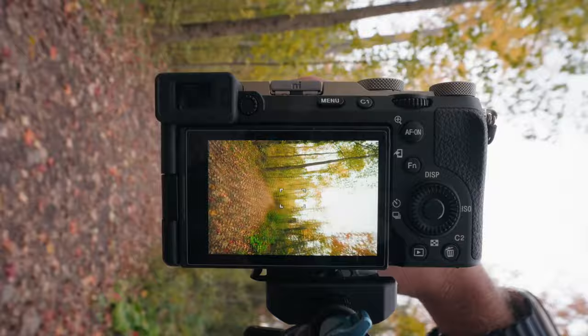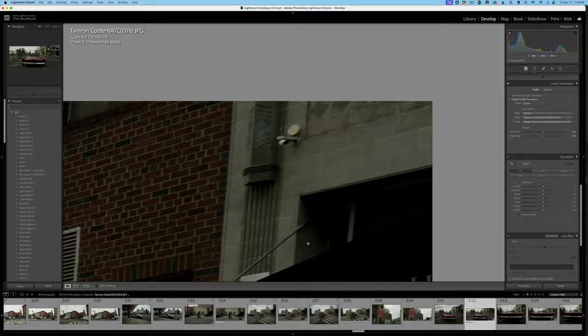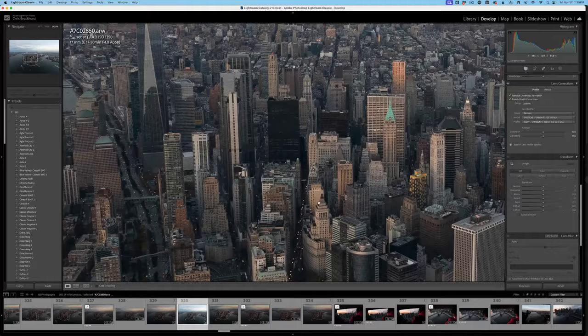You can also go into crop mode if you use a camera that does — which is most Sony cameras — and get the equivalent of a 75mm in crop mode. But it's still an f4, and optically it does have some issues. It's not the sharpest in the world. If you compare it to a Sony GM lens — which you shouldn't, because this is a budget lens and that's Sony's best of the best — it's not sharp compared to that. But it's not un-sharp when you don't compare it to that. In the corners it's not as sharp as it is in the middle, and the middle is least sharp at f4, getting sharper as you stop down. But it's a budget lens, and that is how budget lenses perform.